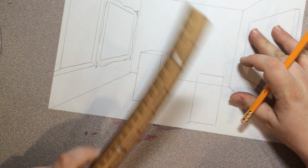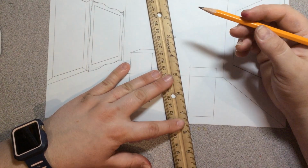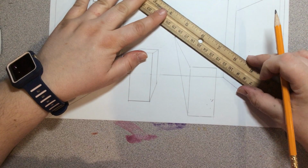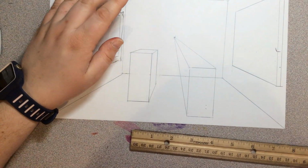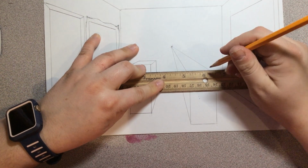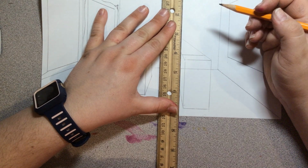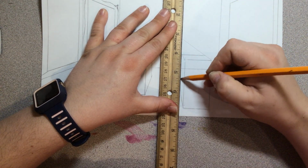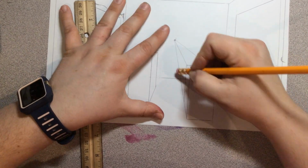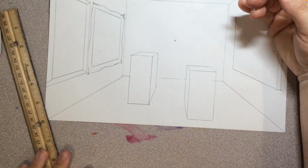Erase our extra. Same thing, I'm going to connect 1, 2, and 3 to the vanishing point. Okay, then I'm going to put my ruler here and I'm going to move it up to do my back line. Line it up here, move it over until it touches where my first line ended, and draw my line down. And there's my 2 podiums.